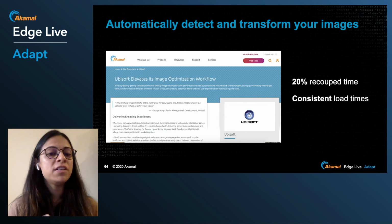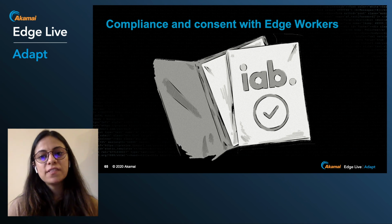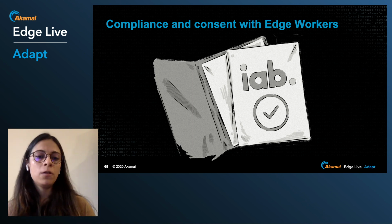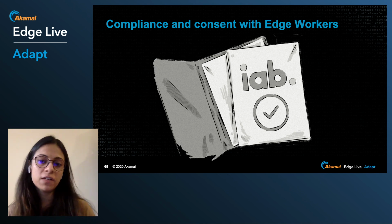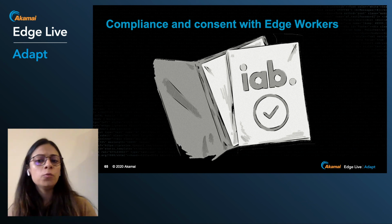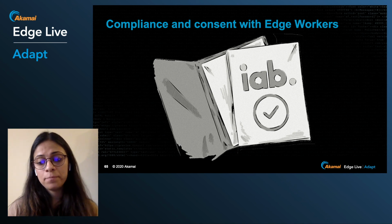And now that we've talked about images as well, I want to draw your attention to some more logic, some more dynamic logic than you can offload on the edge. With the advent of regulations like GDPR and CCPA, compliance is top of mind for organizations because non-compliance actually attracts heavy fines, but that's not all. There is also the overhead where every incoming request must be checked for consent. You can think of the edge as the platform that captures that user consent, and you can then take appropriate action instead of going back all the way to your CSP instance, which costs both money and adds latency.